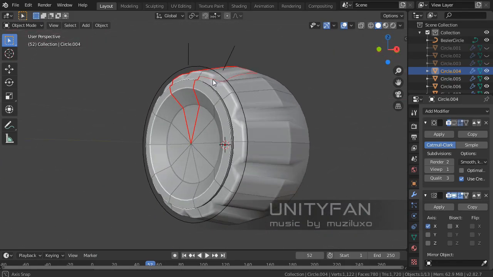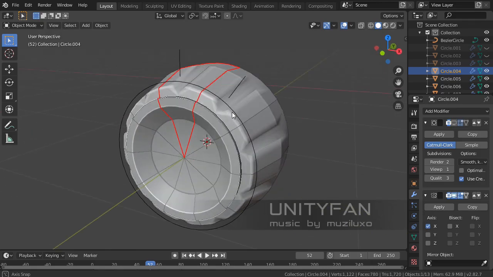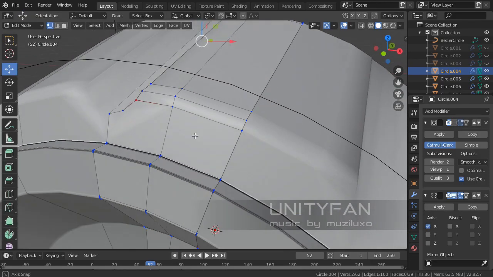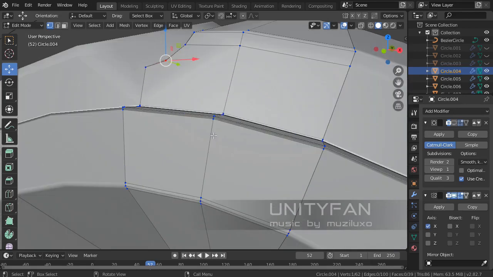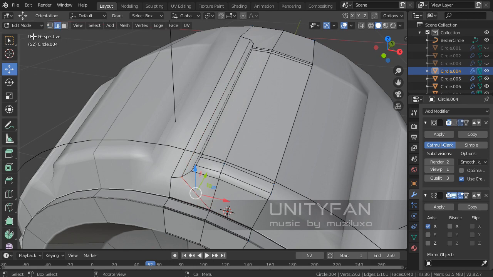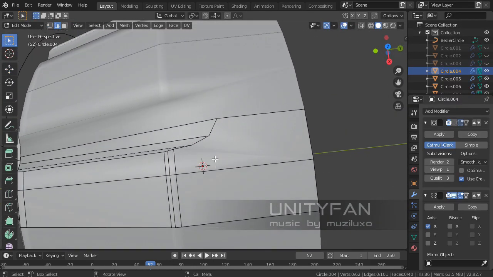Okay, now when we're editing it, all sides are getting edited at the same time. So we do some kind of automatization of this manual tedious work.